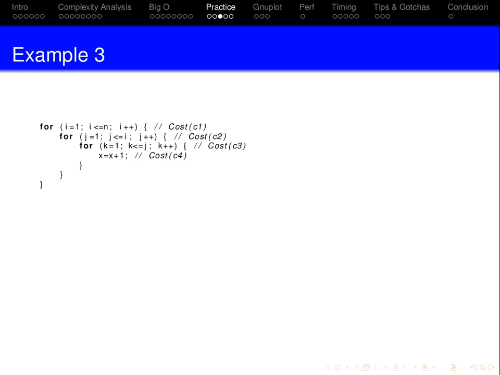Cubed? You could, well, no, not k cubed. Your parameter is n in this one, because it starts with n, and then j is going to go up to i, which is based on n, so half the time it's going to go to n over 2, so it's n times n over 2, and k is going to go up to j, and j, what is it going to be? j half the time is n over 2 as well, so it's n times n over 2 times n over 2, which is n cubed over 4, essentially.